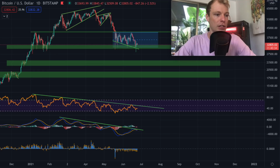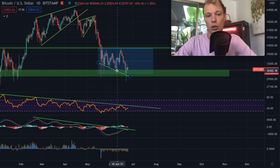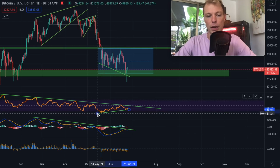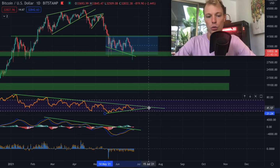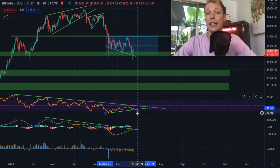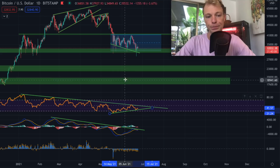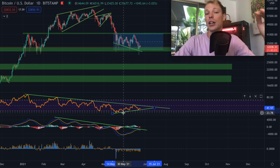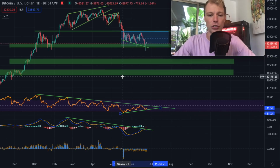So for example, we have this nice bullish divergence on the daily time frame. Actually, we got another lower low in the price, while we do the opposite right here in the RSI. This is a slight bullish divergence, right? But we can extend it right here. Then we have a broader bullish divergence. And of course, if we were to break back below this support, that would invalidate this broader bullish divergence, and that would be a bearish sign. However, it is bullish so far that we are seeing the RSI trending upwards while the price is actually trending downwards. So that is just something to keep in mind.